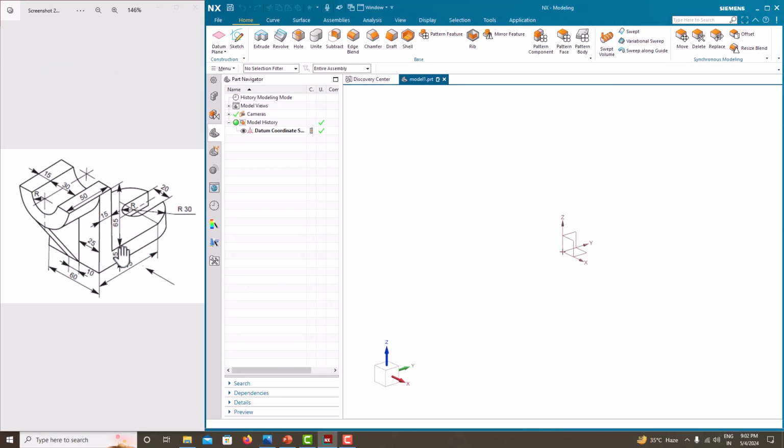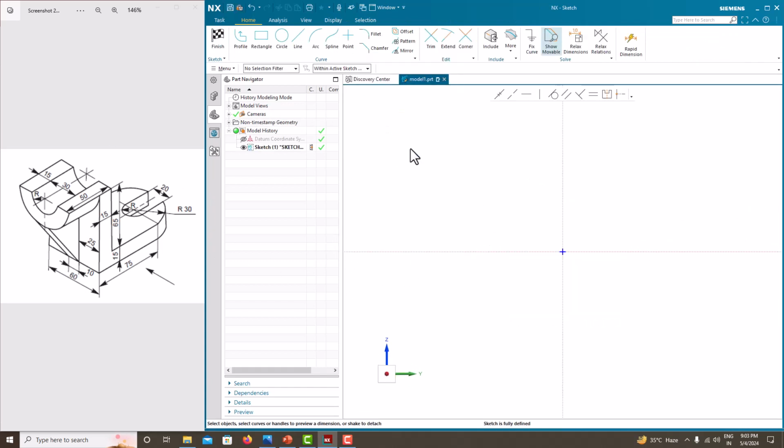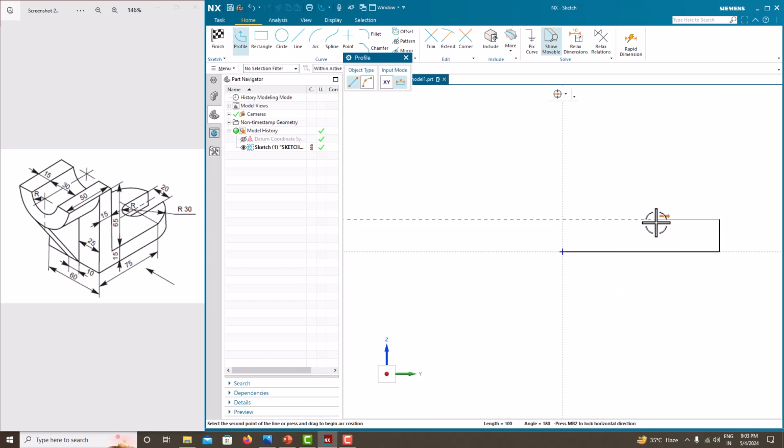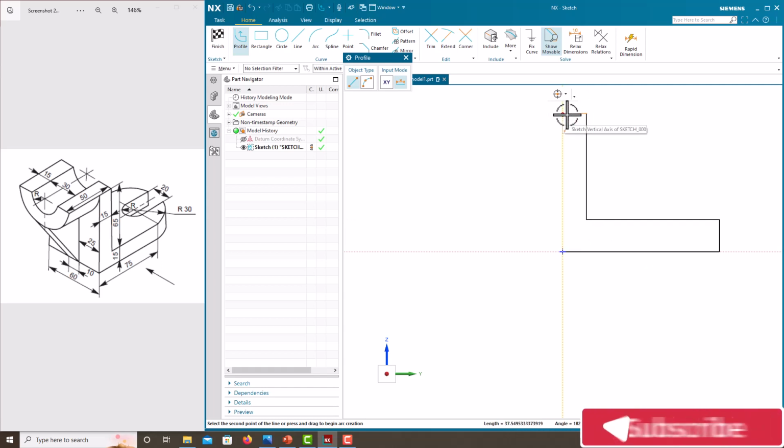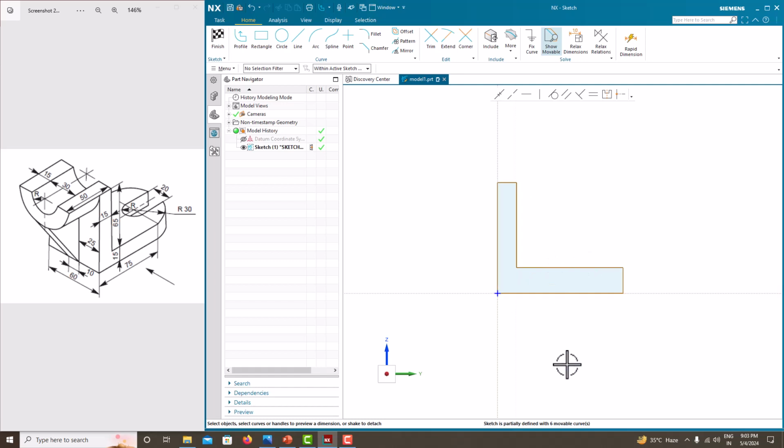First we will start with this L shape. For that go to the sketch. I'm just choosing the right plane to get the same isometric view. Save, OK. Take the continuous line. Start from here, here, here, somewhere here, here. This point. Then close the sketch. Press the roller to confirm. Again press the roller to confirm. Now the sketch is ready.